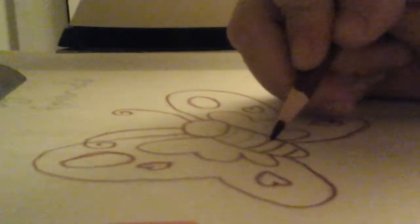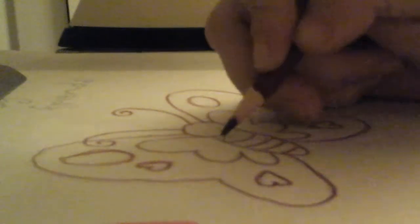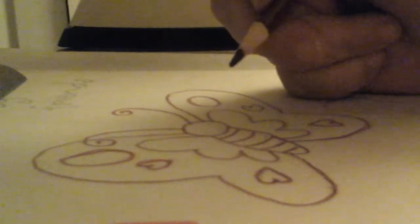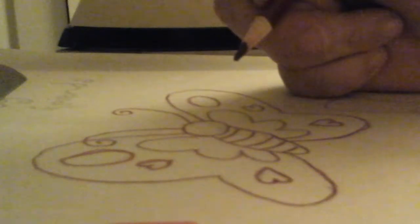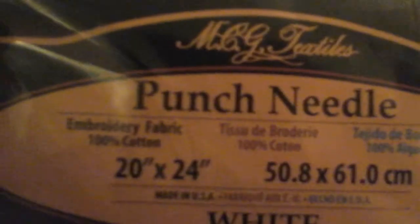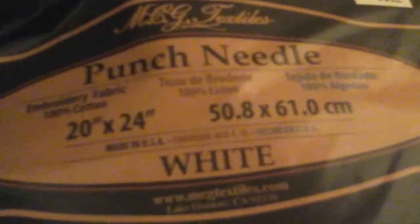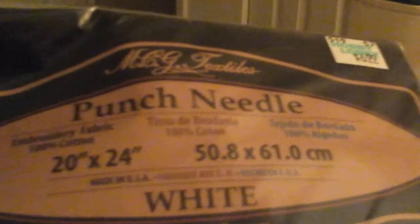you're then going to take your piece of material that you want to iron it on. I'm using a material called weaver's cloth, and it's actually for a punch needle. I don't know if you can see this very well, my lighting's kind of dark. It's a 20 by 24. It's white. I got mine at Joann's. I think it was like $6 for this piece.